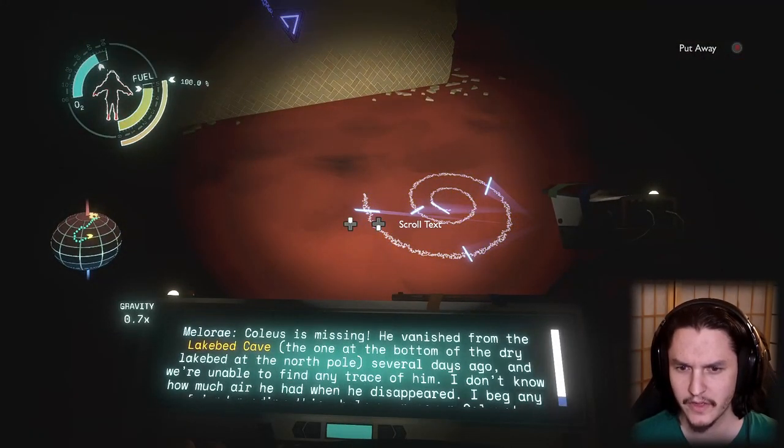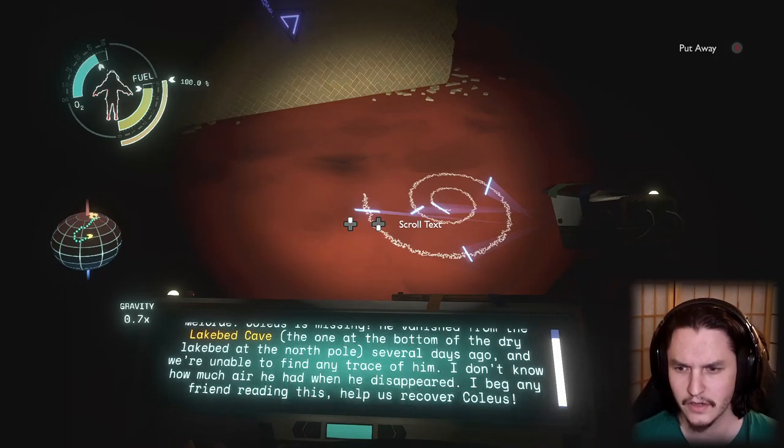Coleus is missing. He vanished from the lake bed cave, the one at the bottom of the dry lake bed at the North Pole several days ago, and we're unable to find any trace of him. I don't know why, how much air he had, but he disappeared. I beg any friend reading this, help us recover Coleus.